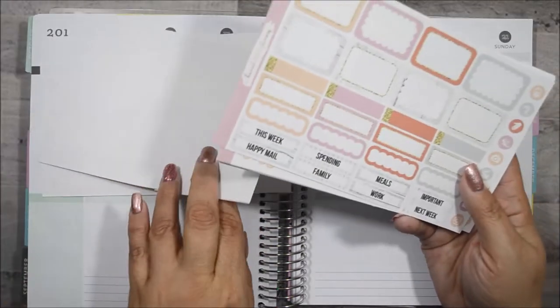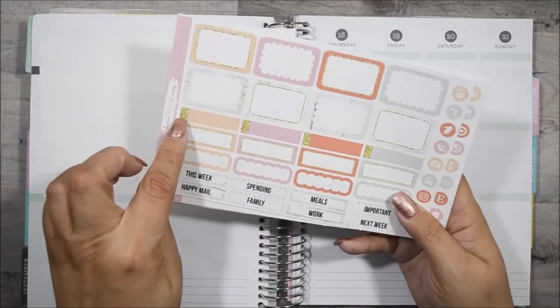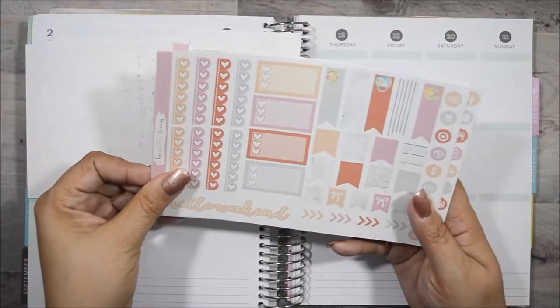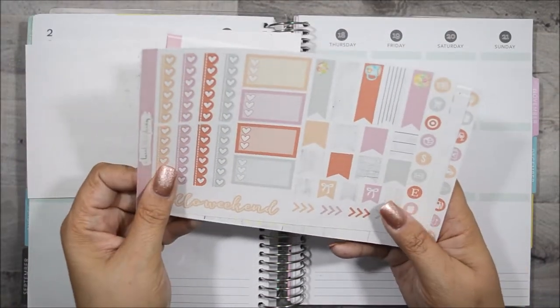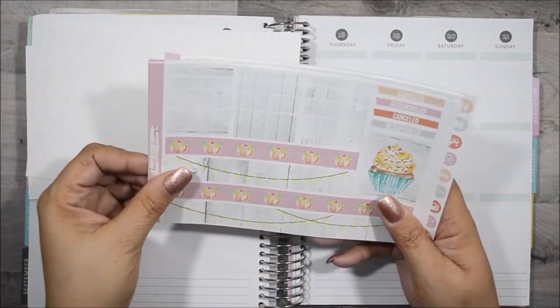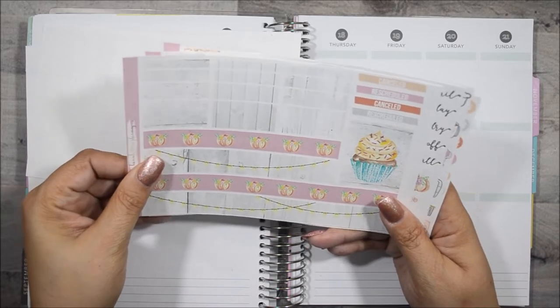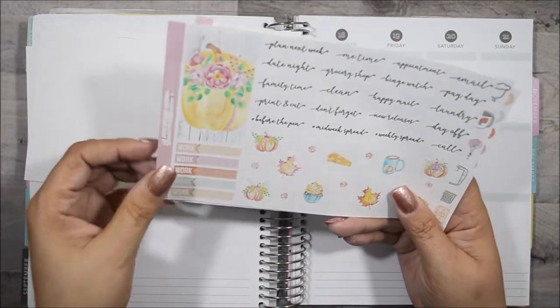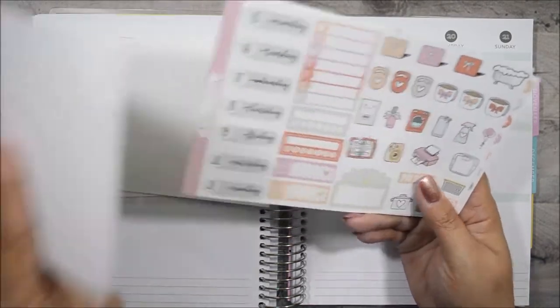I definitely am going to omit using some of the gold accents in this kit because of the silver. I don't, well, more like the grays. I don't like to mix metals. It's not my thing. So it definitely bothers me. So I will not do that. I am going to be omitting most of the stuff here that has gold.